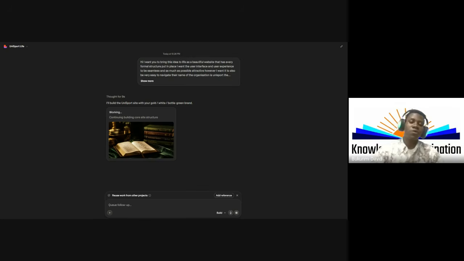Because I do a bit of data visualization in data analysis, I also use Replit to create some of these things. And this tool is very amazing.